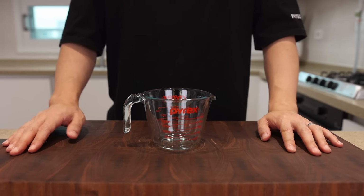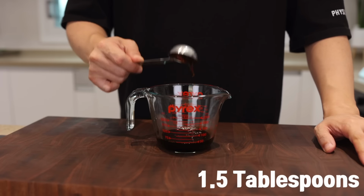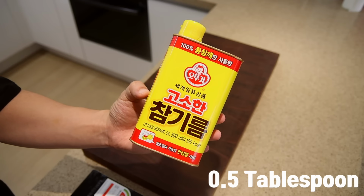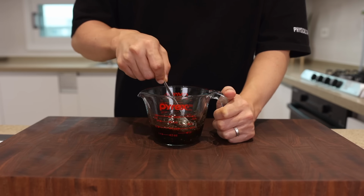To a small container, add 2 tablespoons of soy sauce, 1.5 tablespoons of oyster sauce, 2 tablespoons of mirin, 1 tablespoon of sugar, 1 tablespoon of minced garlic, 1/2 tablespoon of toasted sesame oil, a few shakes of black pepper, and give it a good mix.